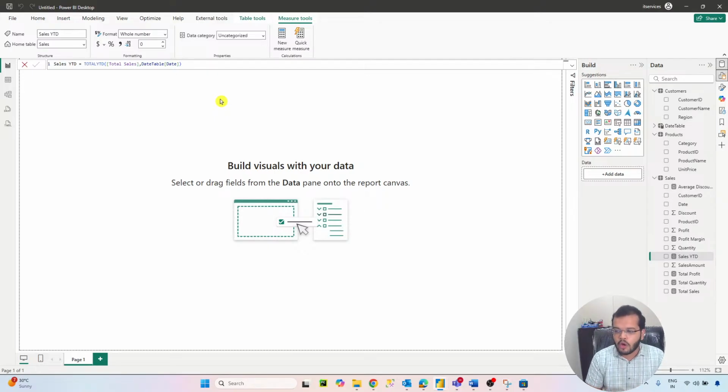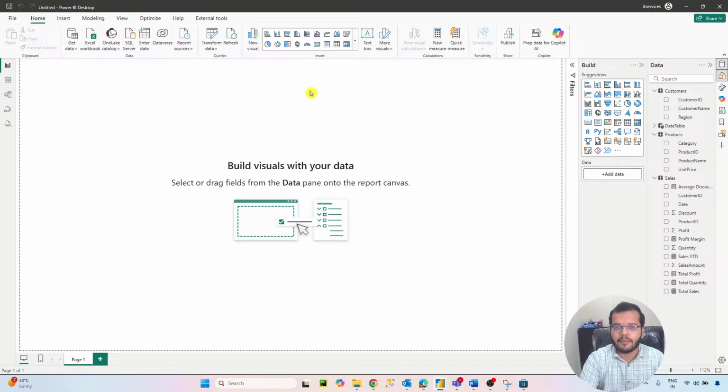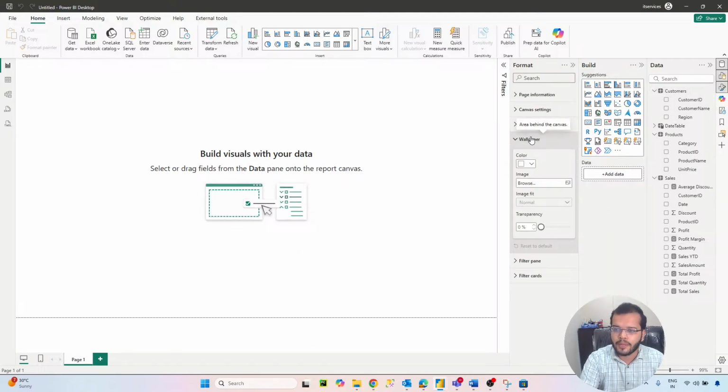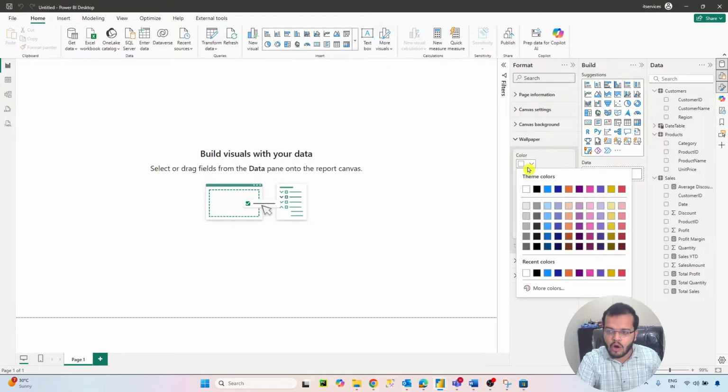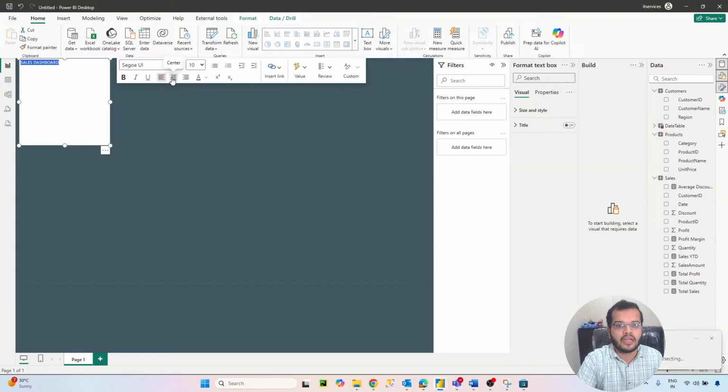Now let's work on building the dashboard. That's the beautiful part of it. I'll come to the report view, which we call Power View as well. I'll go to the format, and under the wallpaper, I'm going to change the background. I'm selecting this title, aligning it to the center, making it bold, and increasing the size to 32.